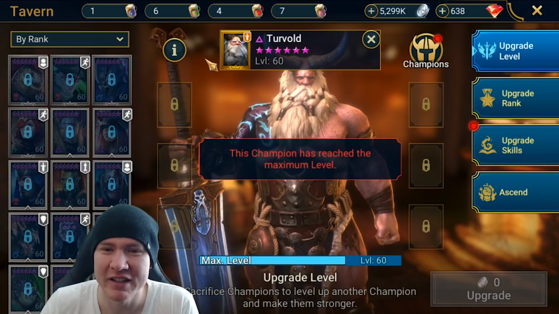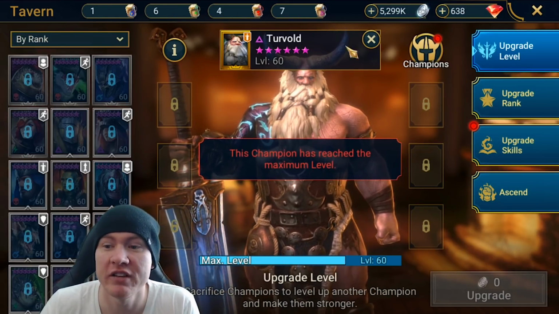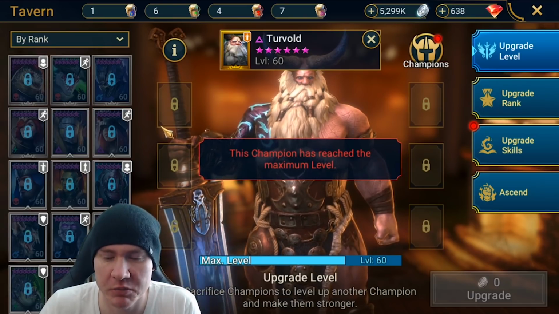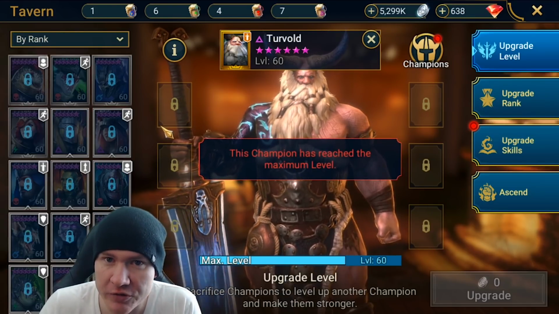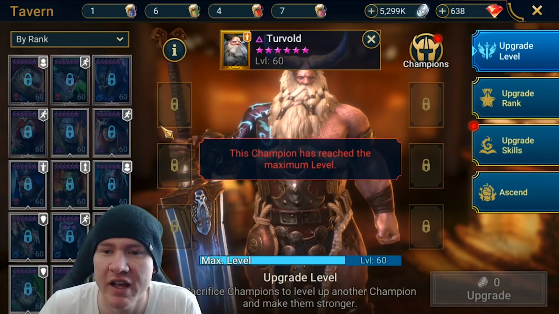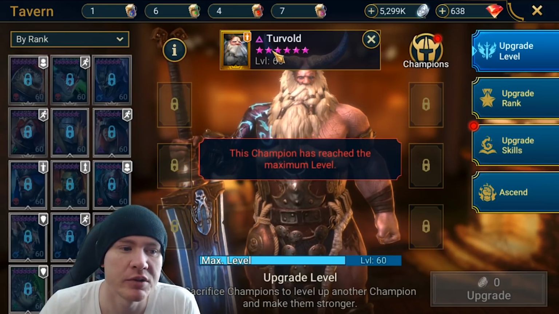However, it's still not that bad, and it's worth it when they drop the events where you need to do things in the tavern specifically to progress through the event, particularly during a fusion event. If you need to get through and get someone that you don't have, it's going to be real nice to have those brews on hand. So I would save brews.